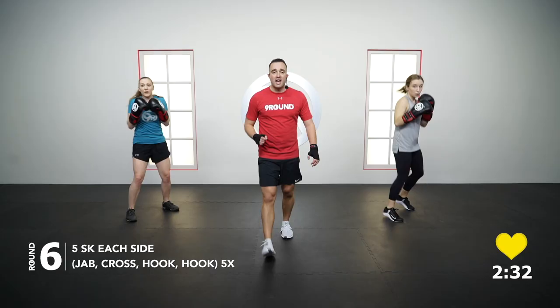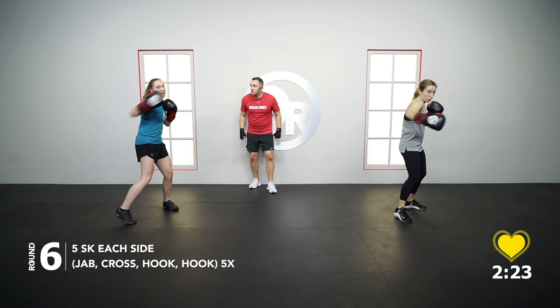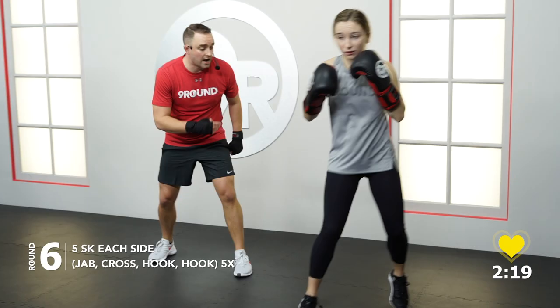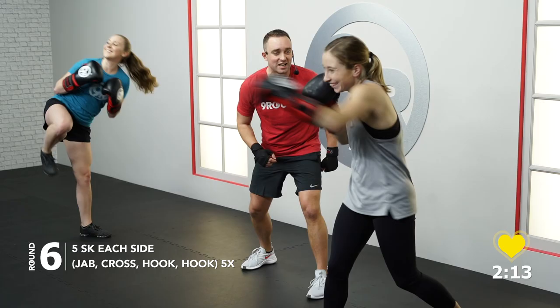Then we got the punch combination. Jab, cross, hook, hook. Give it to me 5 times. There you go. Jab, cross, hook, hook. Strong. Let's see it, KOKD. One more time, give it to me. Woo, that's smooth. Show it to me one more time. Nice little bounce, little setup. One more time. Yeah, there you go, great job.